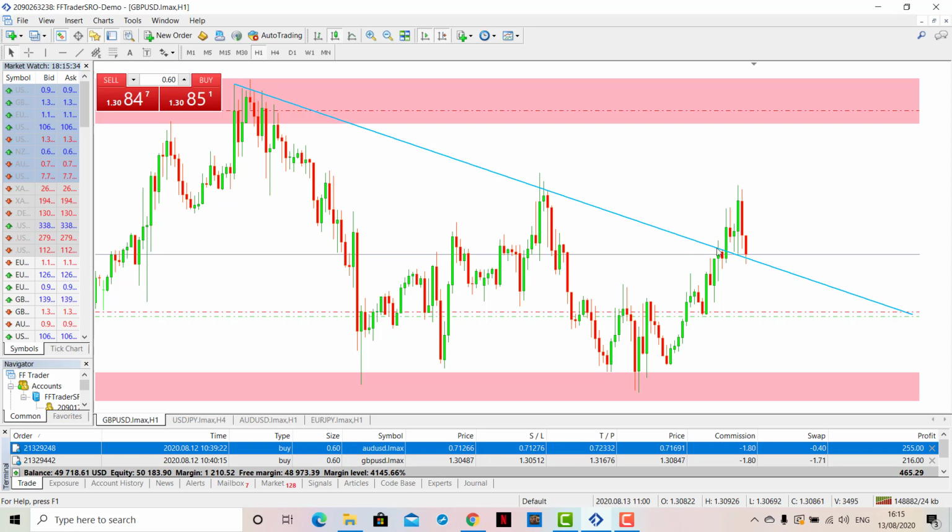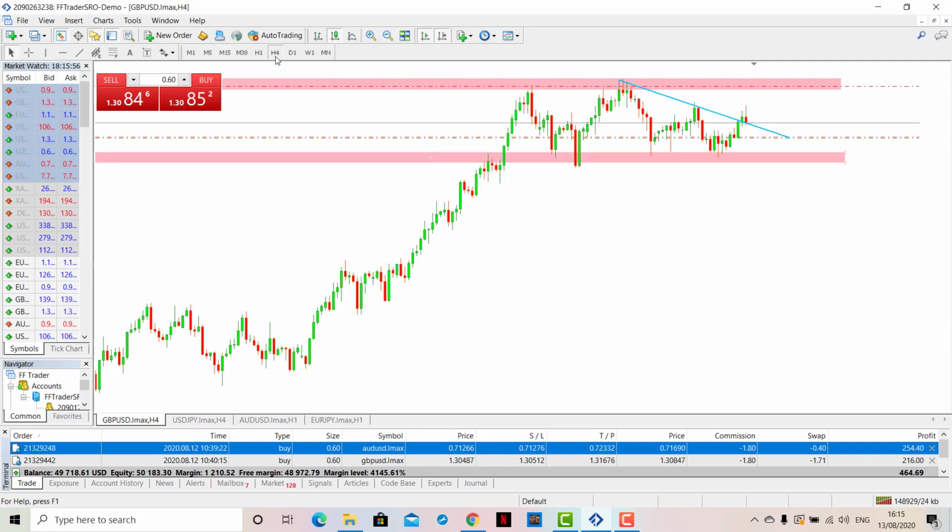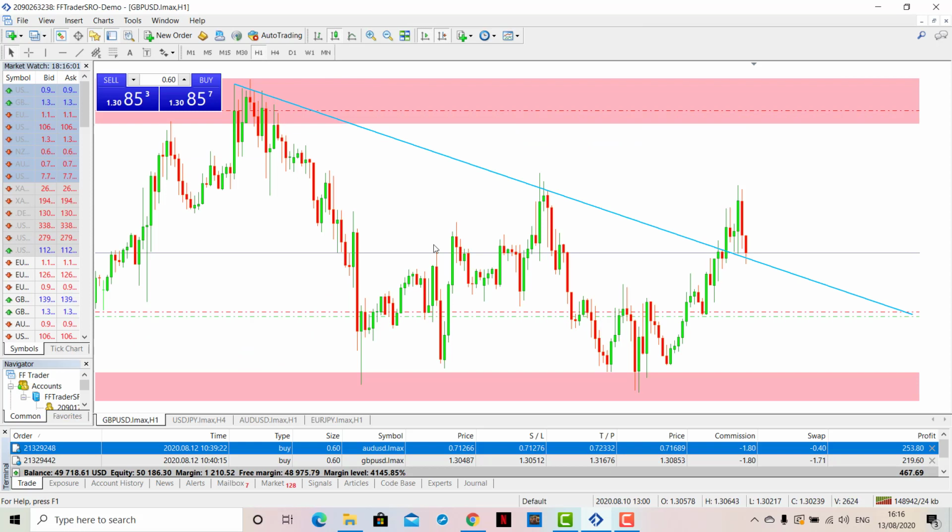We've had a break of this trend resistance. We got a really nice movement to the upside, and now we've come back down to retest. If we look at the lower time frames, it did already retest once. It's gone a little higher and then it's come back to retest it again. But if it breaks through here and makes its way down, then I'm not interested in being in this trade. I would be if I was allowed to trade over the weekend, but in this instance, I'm not too keen. I don't want to take an unnecessary loss and be further behind in the challenge than I need to be.